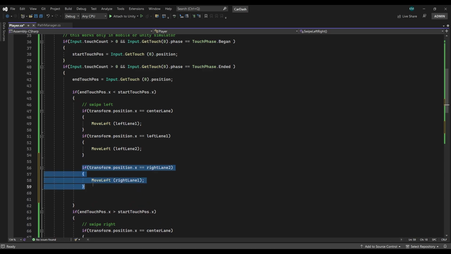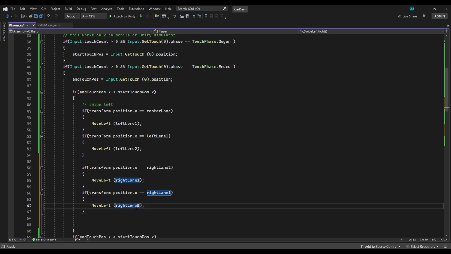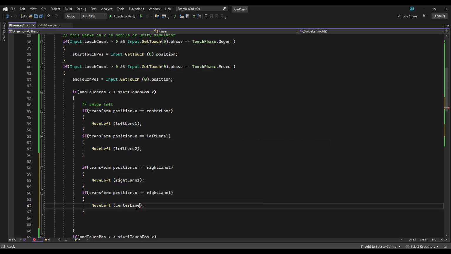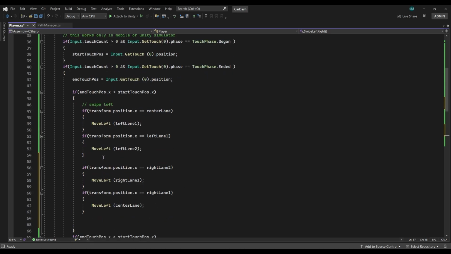Copy again and paste, and change right lane 2 to right lane 1. Inside this, right lane 1 to center lane. So that's it. Now you can change the lane seamlessly.